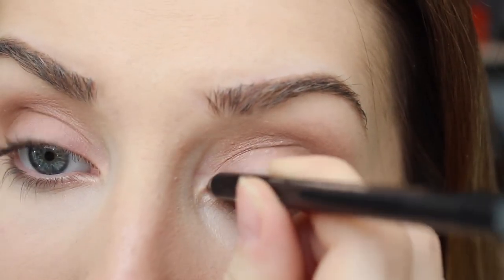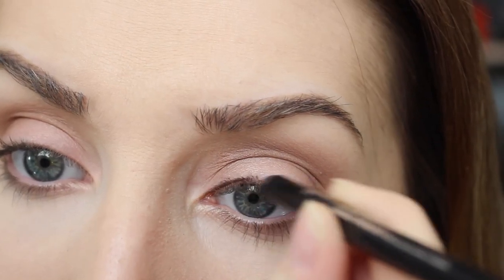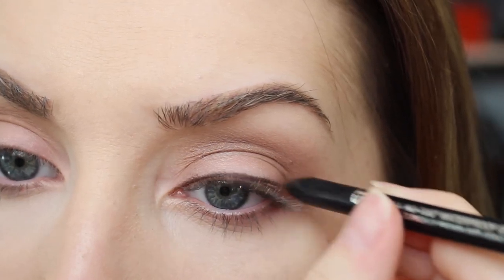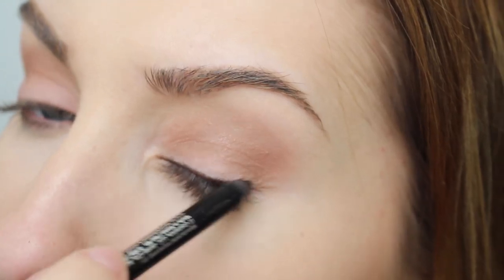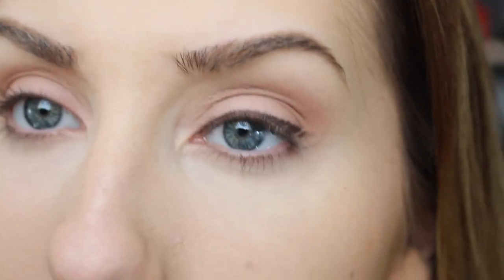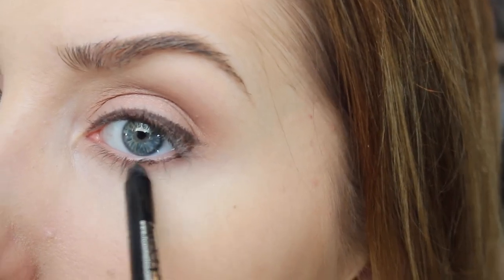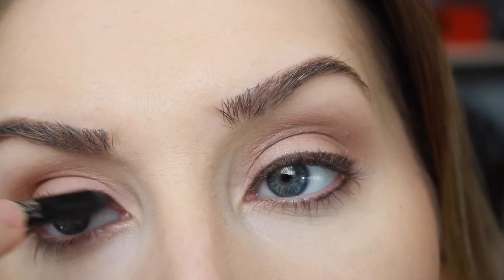My first step when you want your lashes to be totally blended in is to start with a liner — it's the most important thing for getting the lashes looking seamless. I'm using my IT Cosmetics No-Tug Waterproof Eyeliner in black-brown, a really natural shade. I'm not being super precise; I'm just putting this down so I can blend it out in a moment to make it look soft. I also add a little bit on the lower lash line to keep things balanced.